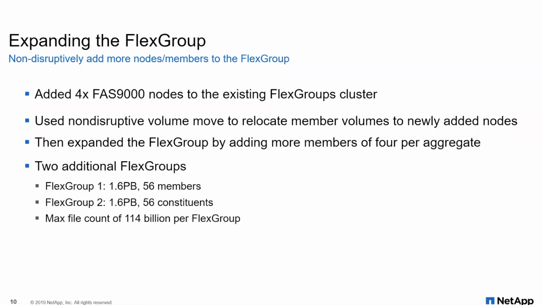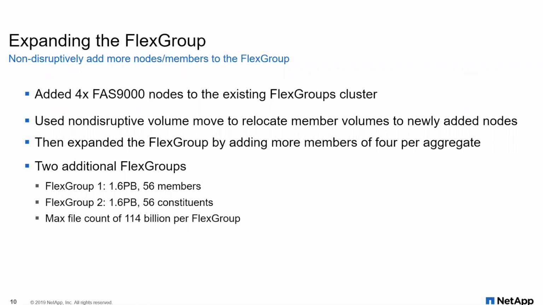Once that was done, we added the same number of new member volumes to all the nodes, and thereby we brought the FlexGroups to their new size of 1.6 petabytes and a total of 56 member FlexVols. The max file count today is 114 billion, and we could technically go up to 400 billion. So we could probably expand it a couple more times before we hit the max.